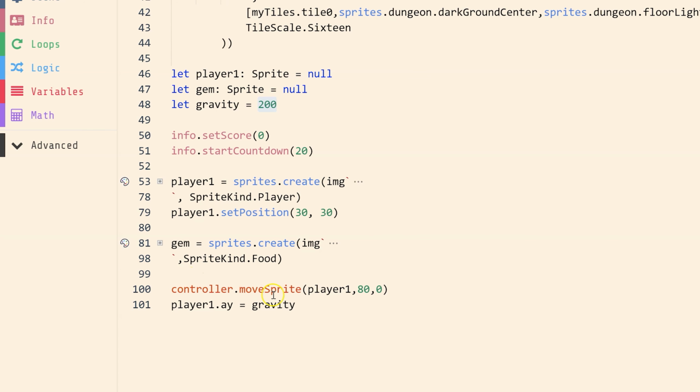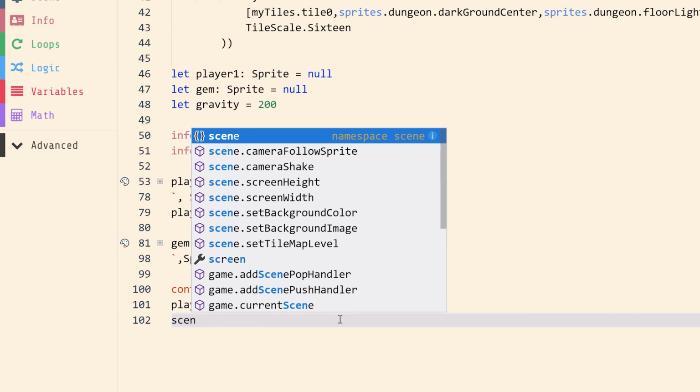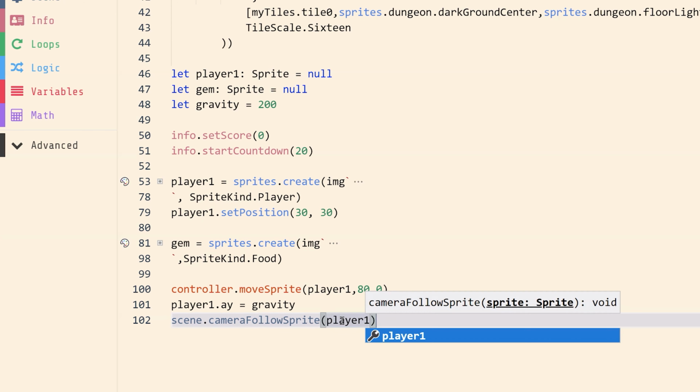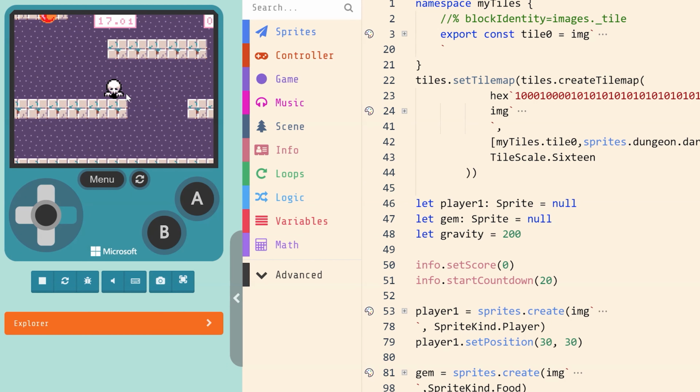One thing that we need to do though is make sure that the camera is following us. So scene.camera follow sprite, and then we will say which sprite we want to follow, player1. Okay, now it follows us.